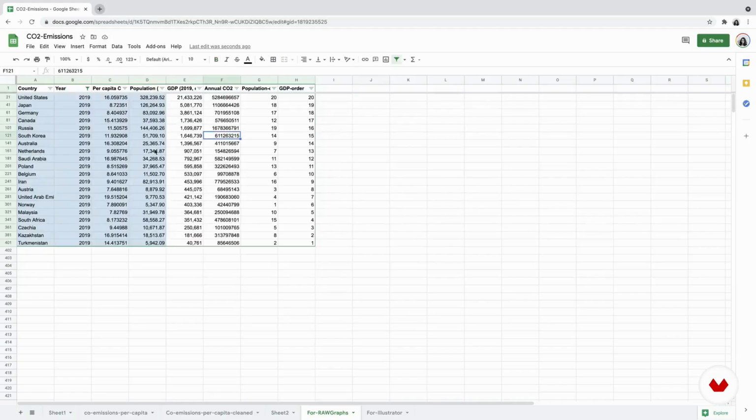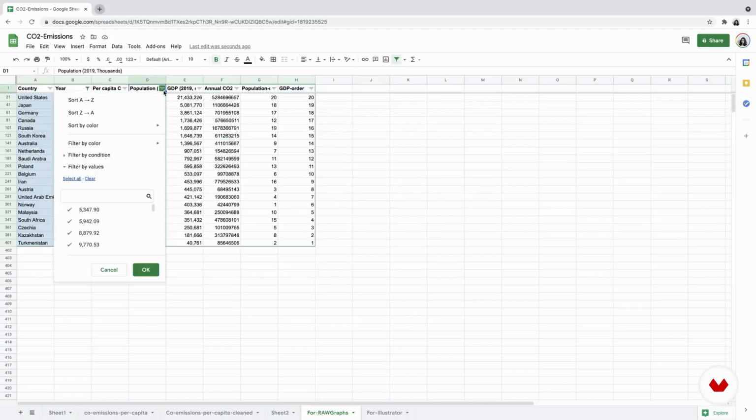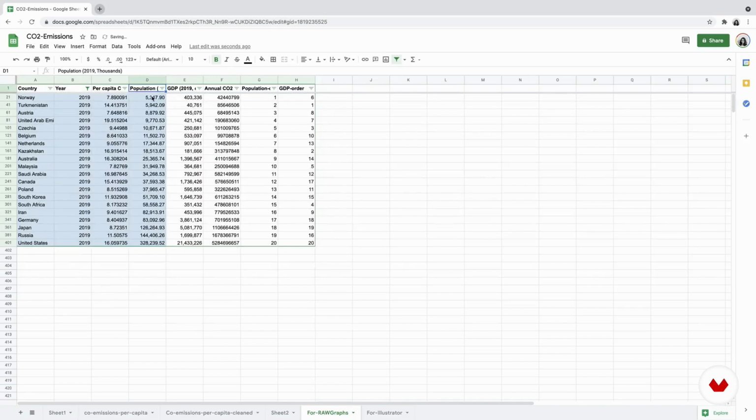Let's go back here to our table. This time I want to sort the countries according to population in ascending order. Okay. I'm going to select the data. I want again to simplify those numbers. And remember that this is in thousands, this number. So we are going then to clarify this aspect on our graphic so that it's clear.